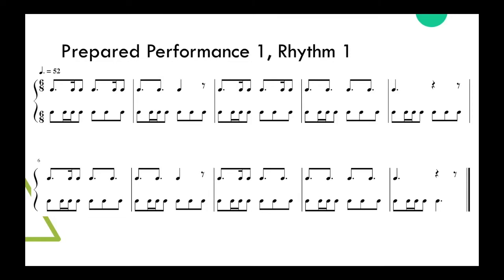So the bottom line is just going to be clapping. And it's completely the same thing every single measure. It's an ostinato pattern. So it's going to sound like this. And for the top line, you can see that we've got dotted eighths and sixteenths. And so every time I have an eighth note, I use ti. Every time I have a sixteenth note, I use tiki tiki. And every time I have a quarter note or a dotted quarter note, I use the syllable ta. That's the Kodály method. So for the first two measures, I'll say ti ki ti, ti ki ti, ti ki ta. You see? This particular exercise has the three on the bottom and the two on the top.